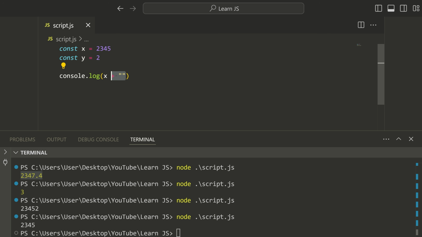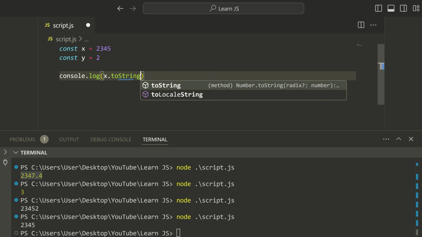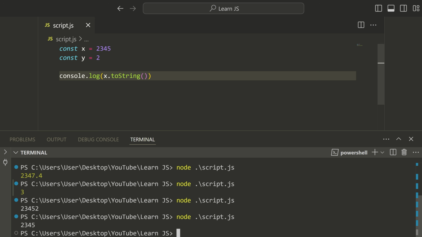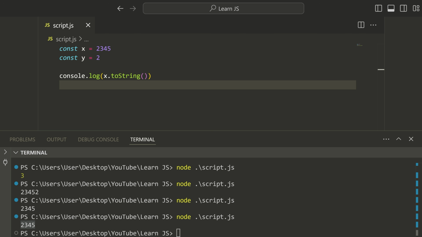And we also have the .toString method, okay? So we can do .toString, and this is going to convert the number to a string, and we know that it's a string because it's printing in white, not in yellow. Okay, that's pretty much it when it comes to the conversions. Obviously, there's a few other methods you can use, but that is how you go from number to string and string to number, and what happens when you use different types with arithmetic operators.